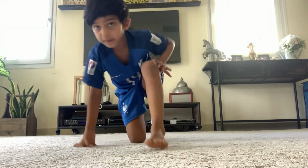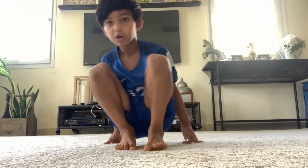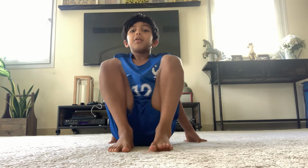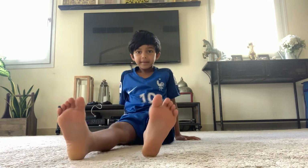First we're going to do a bit of stretching. It's important to do stretching before you do a workout, because if you don't, you might be a bit sleepy. You might not do the exercise as well. So the first one is easy.